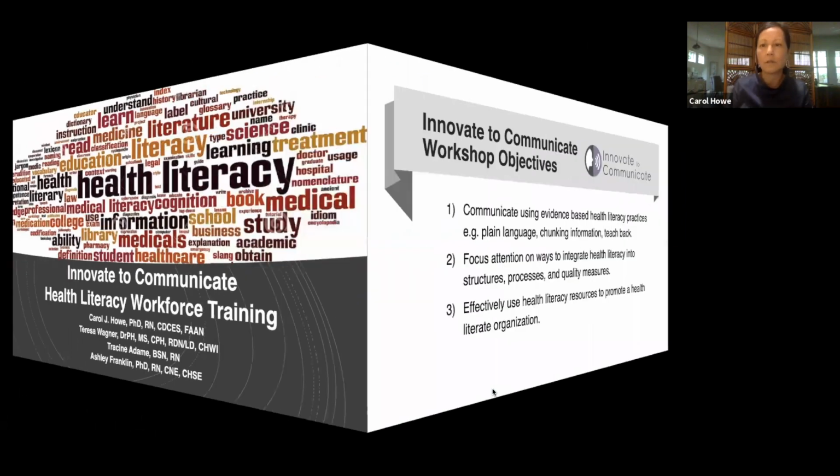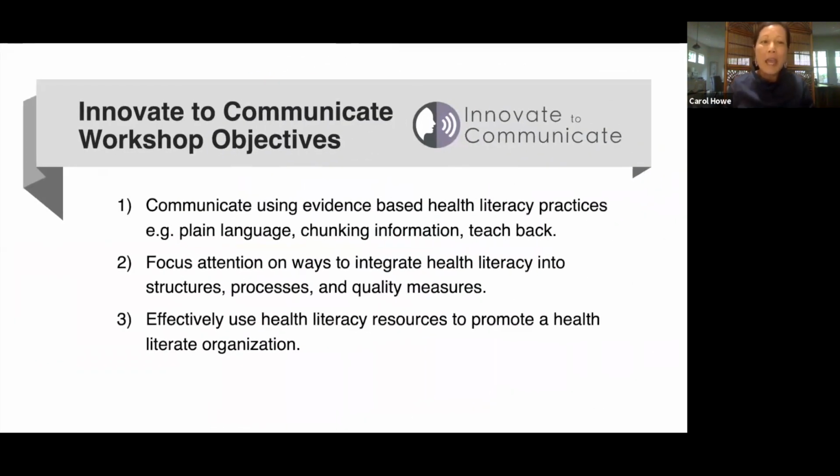Oh, it turns, sorry. So Innovate to Communicate, our workshop objectives are to really spend some time learning about communicating using evidence-based health literacy practices. For example, plain language, chunking information, and using teachback. So we focus our attention on ways to integrate health literacy into structures, processes, and quality measures.